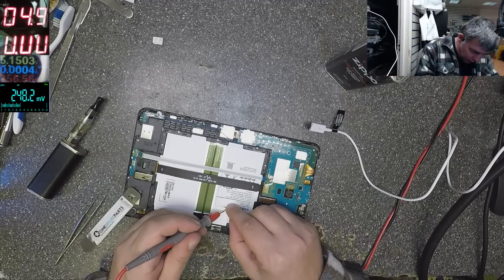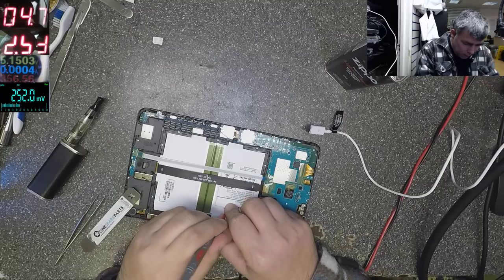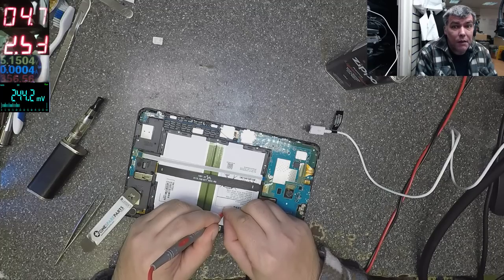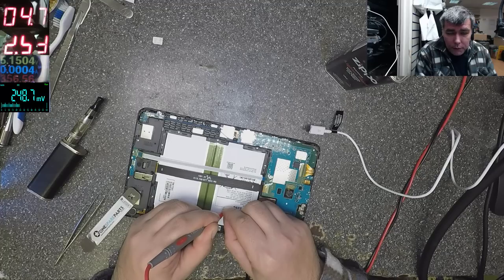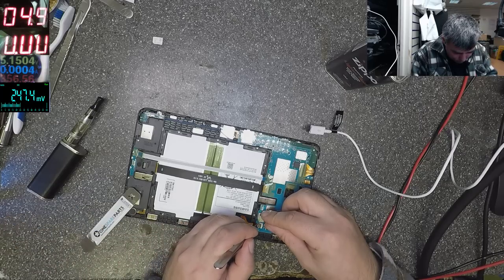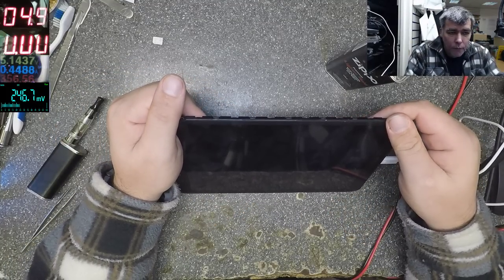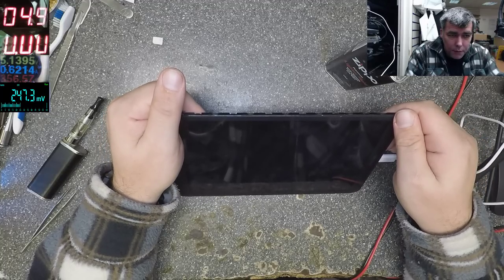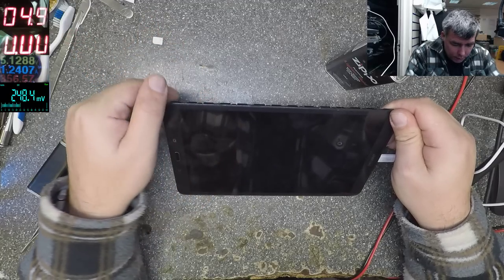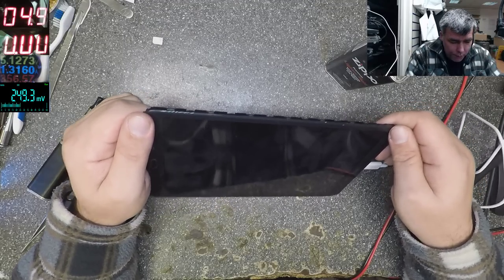So we have minus and plus. It's taking 1.5 amps, 2 amps, 2.5 amps. 2.5 is fine. You can see on the ammeter, 2.5. Let's try again. Charging is the same. Same, no picture on screen. 1.2 amps. So it's charging fine now, but it's still no picture on the screen.